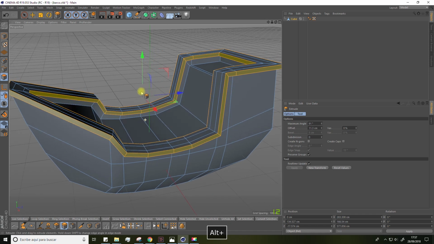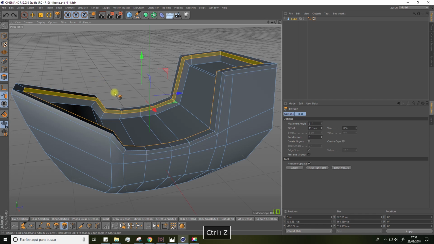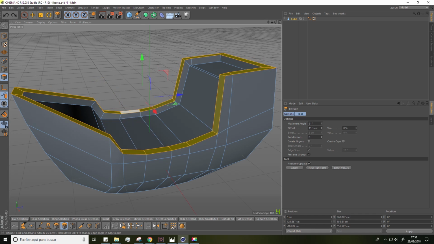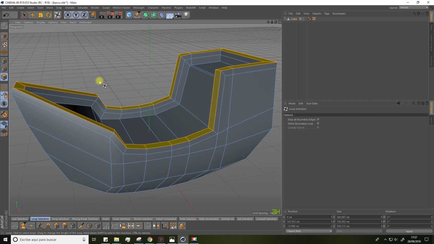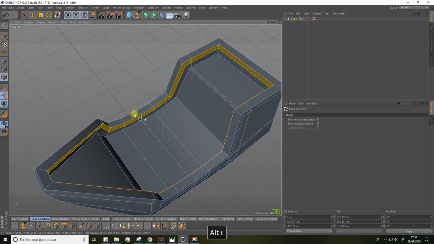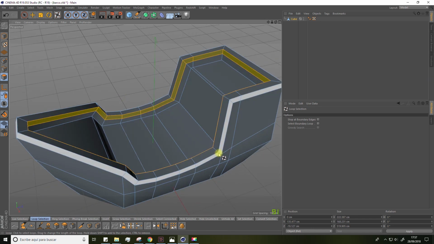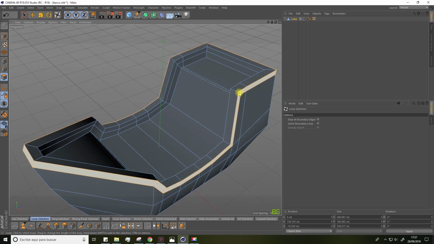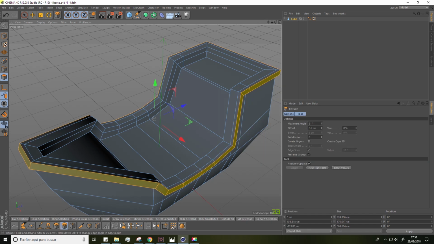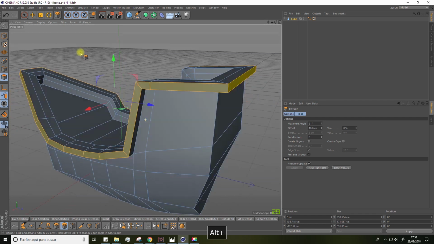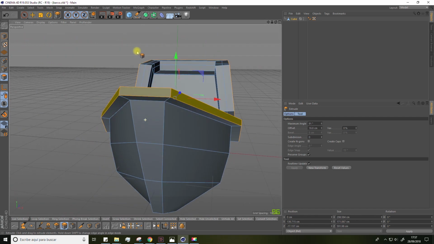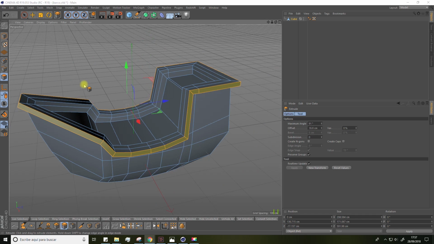If you think it isn't enough or you don't like it, you can undo by pressing Ctrl+C. I think the extrusion should be higher, so do it again. After that, select again the same polygons as before and extrude them. If you want, you can only extrude the outer-facing polygons. This is up to you, so you have to decide whether to do it or not. In my case, I have extruded only those polygons.